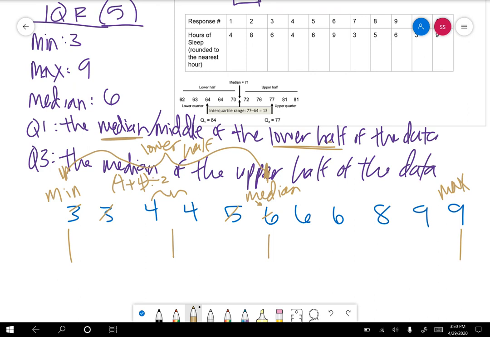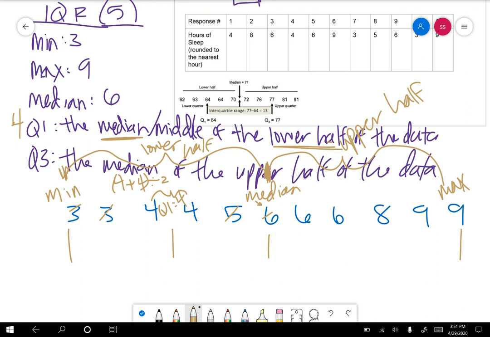Okay, so Q1 is 4, which we're going to need in a bit, so I'm just going to write 4 over here so we don't forget. And then Q3 is going to be the median of the upper half. By upper half, I mean from the median to the max. So that's the upper half. I know I'm writing over all my other writing, but it's fine.